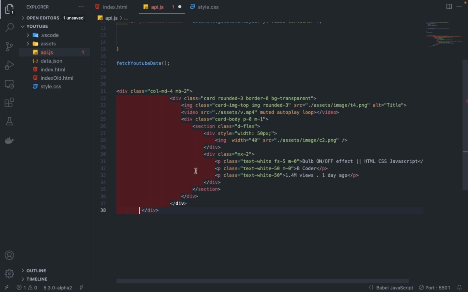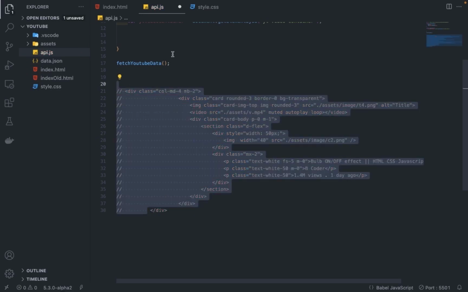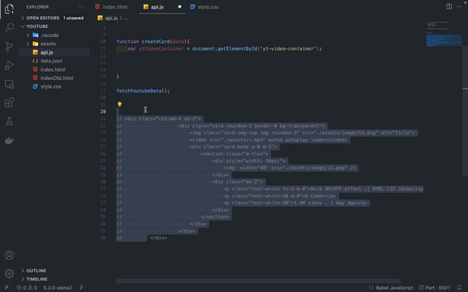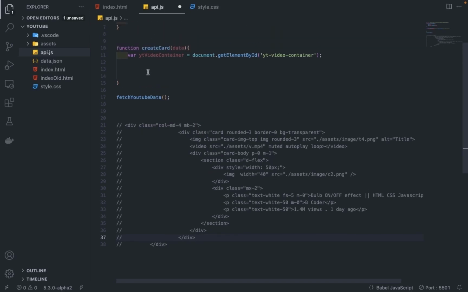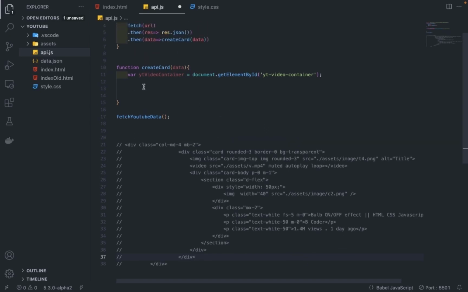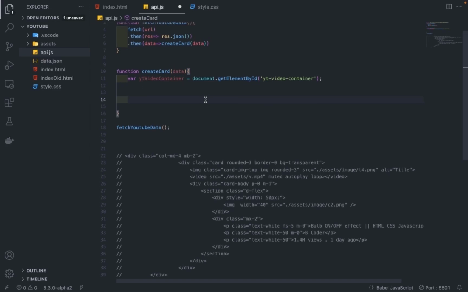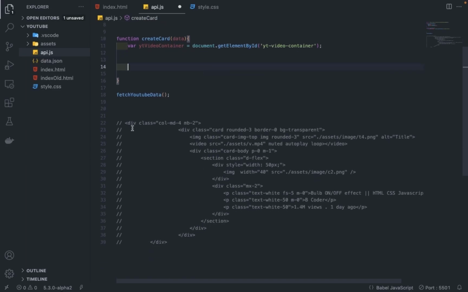So what I need to say is that we don't need this HTML code. We will take the reference of this one and we will create all the elements dynamically here, like for paragraph 1, we will add the class name, then we will add the text, and like that we will do. So let me start and show you. First of all, you could start from this div also, like first you create the class column, first we need to create an element, that is a div, then add a class inside that, then create this one. So this will cause a little bit of confusion.